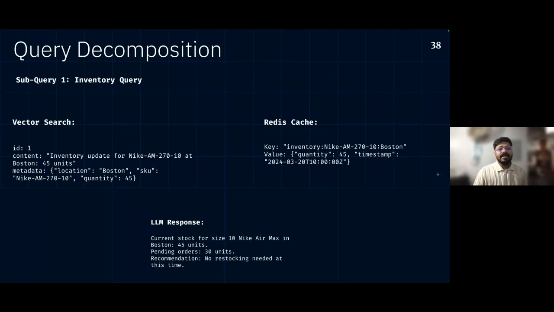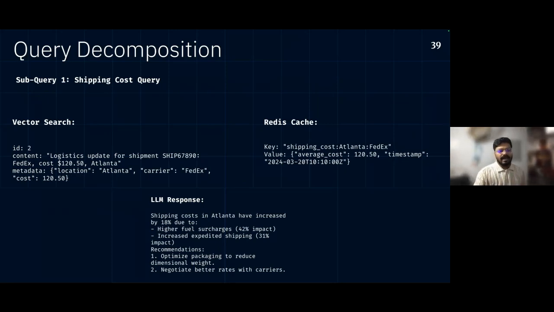If there is a difference, we know that there is something wrong with the system, or the LLM is hallucinating in between, or there is a problem in the whole pipeline. So we could resolve that by having 2 systems, a metadata and a vector store. So the LLM response combining both of this information would be like: the current stock of Nike Air Max in Boston is 45 units, a pending order is 30 units, and there is no restocking recommendation.